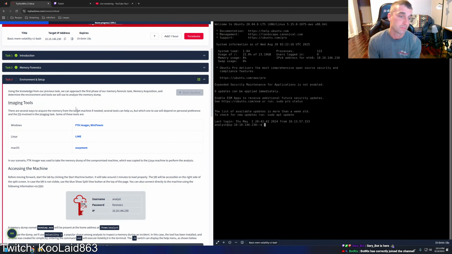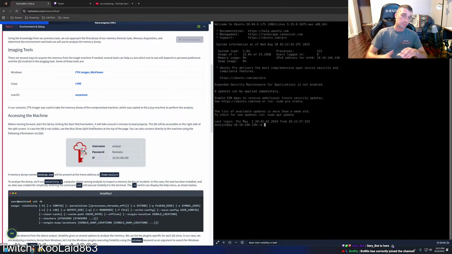Some of these tools are Windows FTK Imager, WinPmem, Linux LiME, Mac OS OSXPmem. In our scenario, FTK Imager was used to take the memory dump of the compromised machine, which was copied to the Linux machine to perform the analysis.